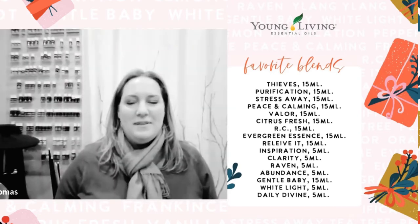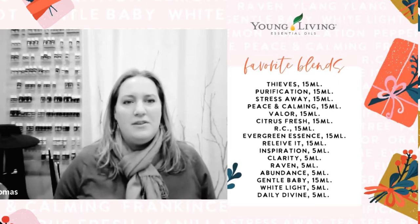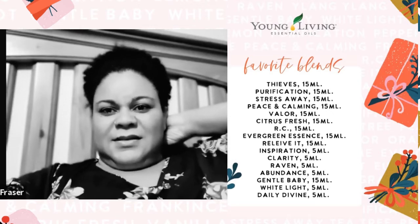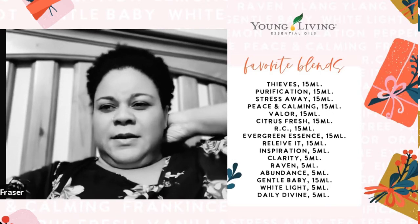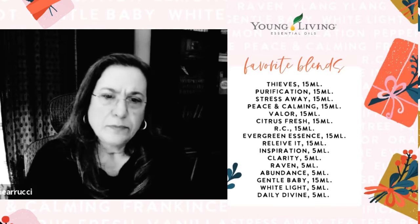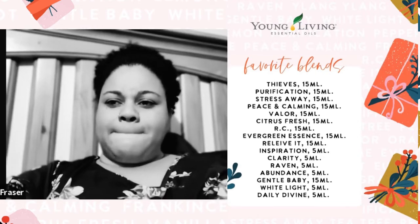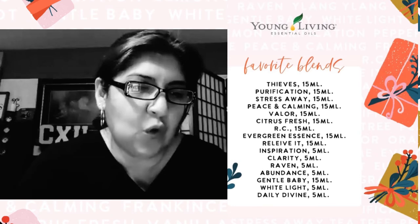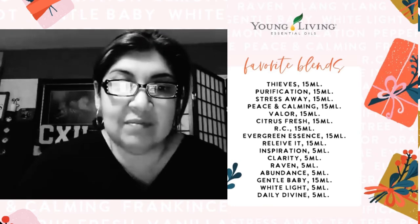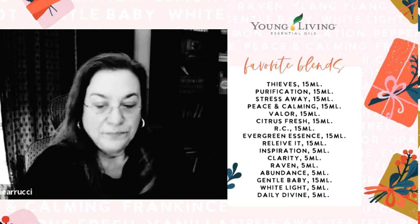Awesome. Okay. Anybody else with Abundance oil? What does it smell like? Like besides patchouli, what else is in it? I can't even remember what else is in it, but the patchouli is pretty strong in there, right? I bet there's some cinnamon in there. It's got a little bit of spice. Maybe. Cassia? Is it cassia that's in there? Oh, maybe that's what it is. Yeah, it's in the cinnamon family. It says it has orange, frankincense, patchouli, clove, ginger, myrrh, cinnamon bark, and black spruce. Oh, okay. That's nice. Another complex blend. Nice. Yes, very.